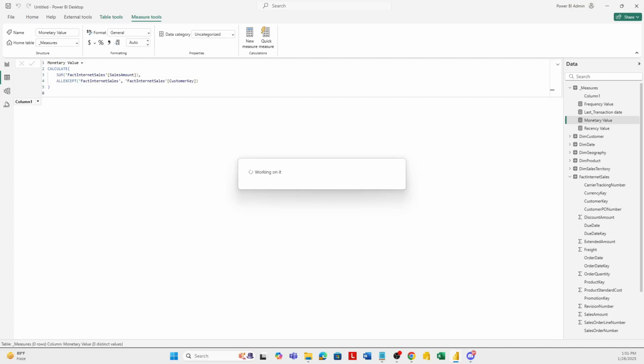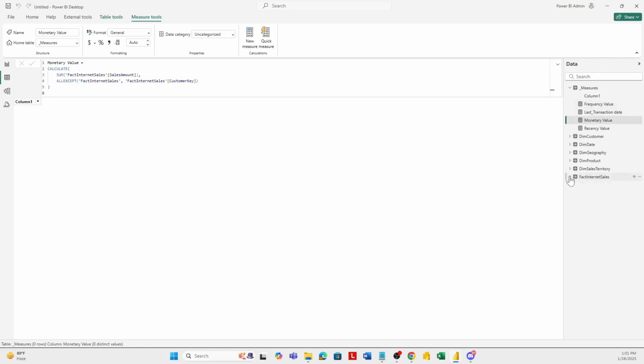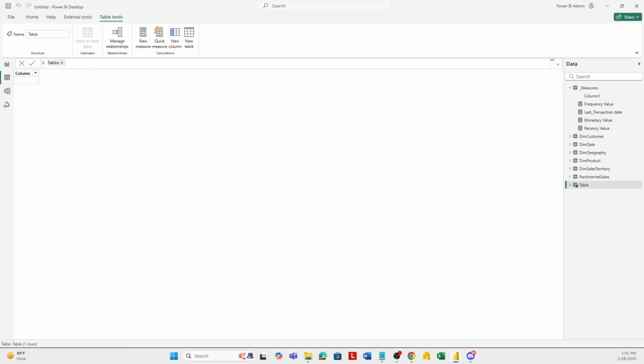Then the next thing I'm going to do is to create a summarized table using the measures I've created. In order to have our RFM table, I'll click on new table. So we will use this DAX. If you look at this, we are using the SUMMARIZE function, more like group by, to group the fact internet sales.